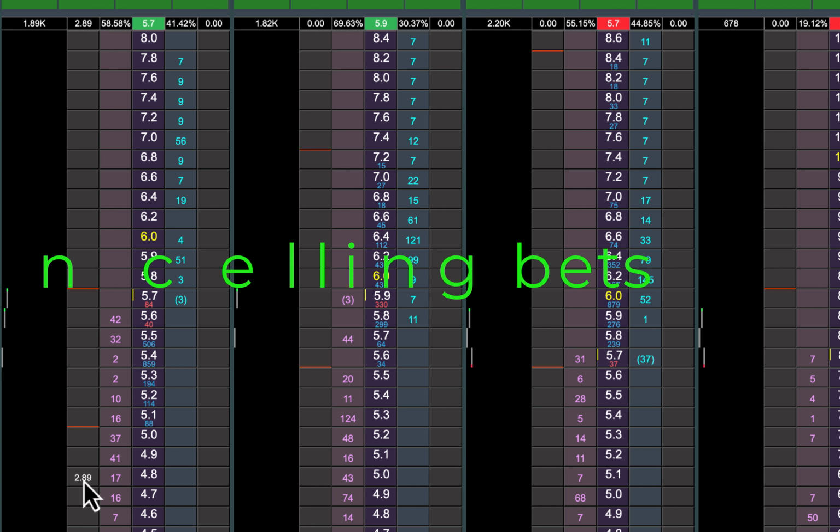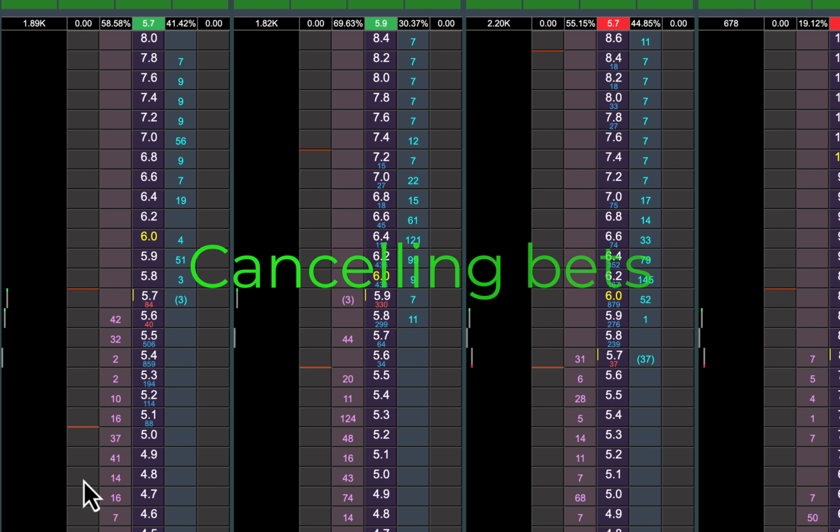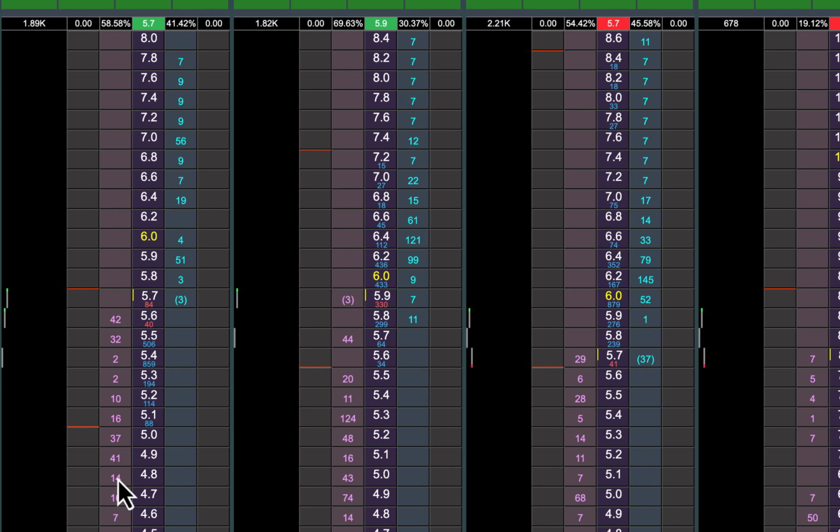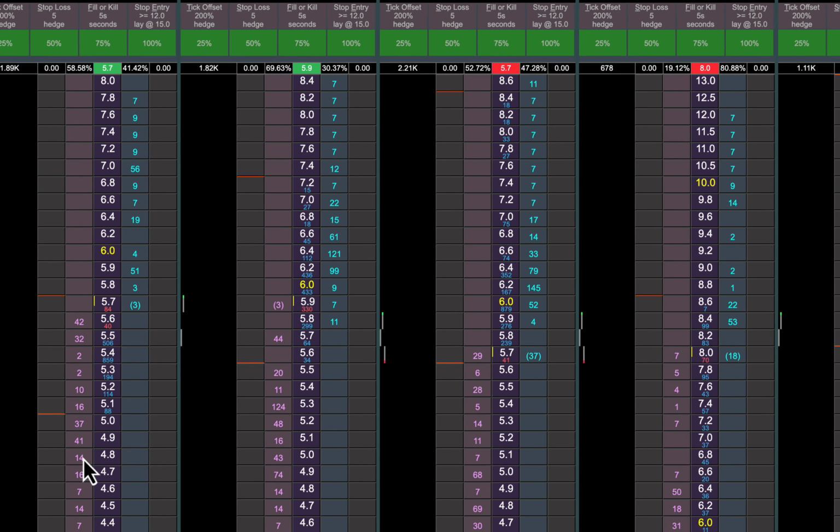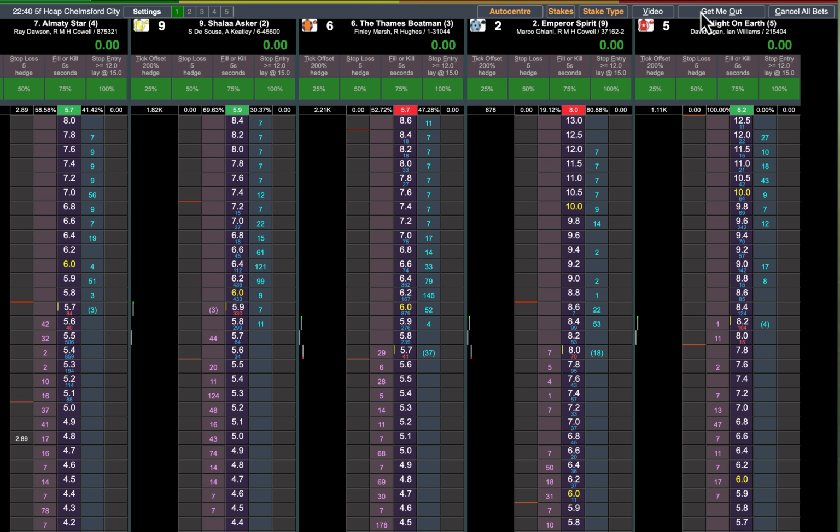And to cancel bets, there's a few ways you can do it. You can just click the bet that you've just placed. So if I go and place that again, you can also go to the top of the ladder and click that, and the bet will cancel. And if we place it again, we can go over to cancel all bets, and it will cancel that way as well. And the other way to cancel is simply just push C on your keyboard, and that will cancel the bet.